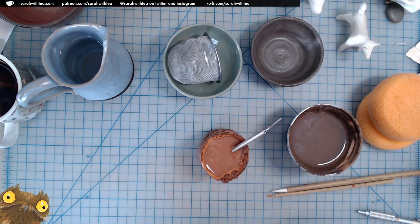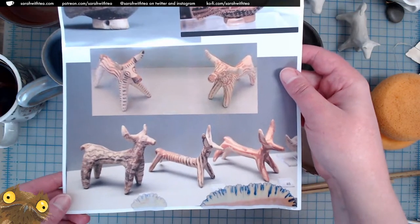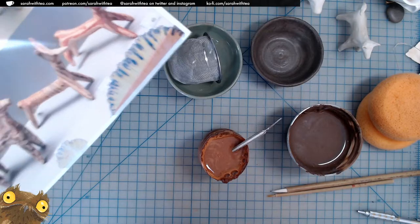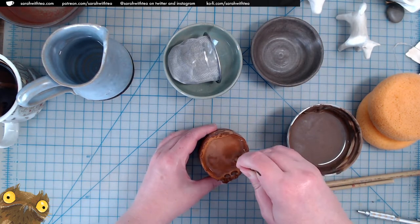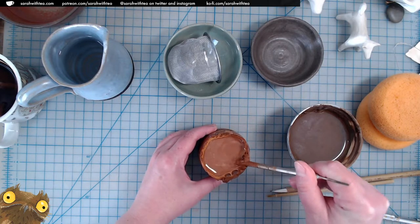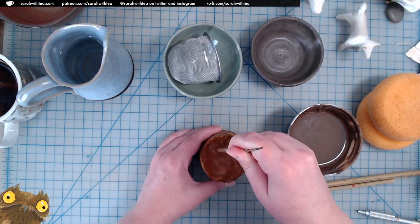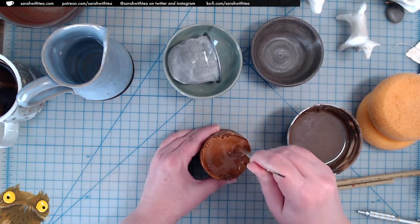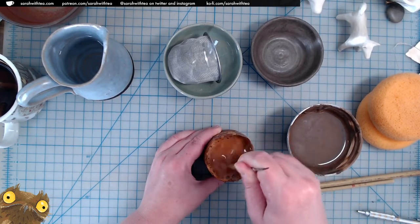And this time I've been good and printed out actual reference with the printer. So I've also gotten it wet already, as you can see. So I've got reference in the background, so I don't have to try to look at my computer screen for everything. But for right now, what I'm trying to do is prepare some slip. And I did not add enough water to the red slip earlier, so it's kind of behind the curve. But that's okay. It'll get there.